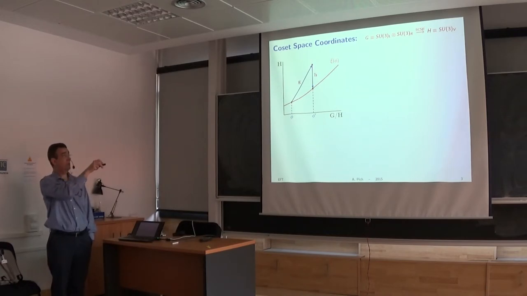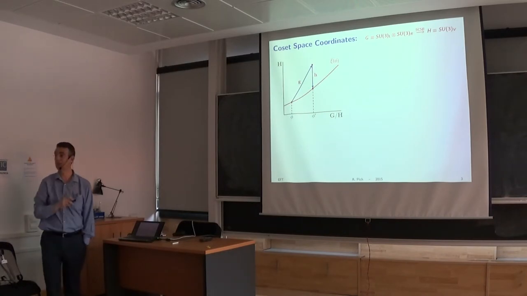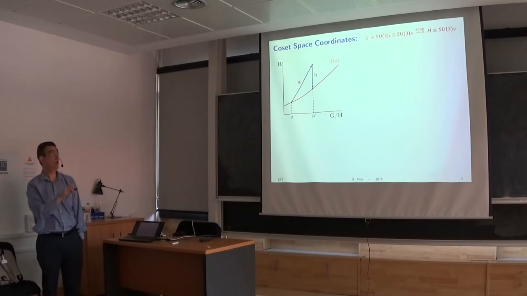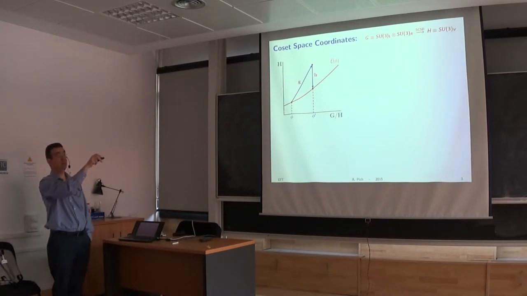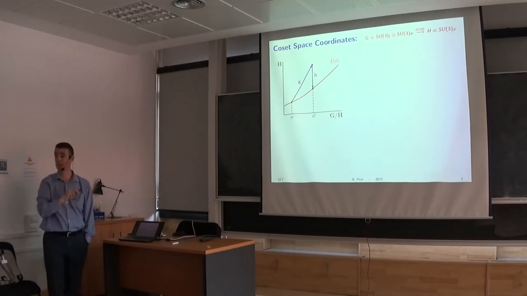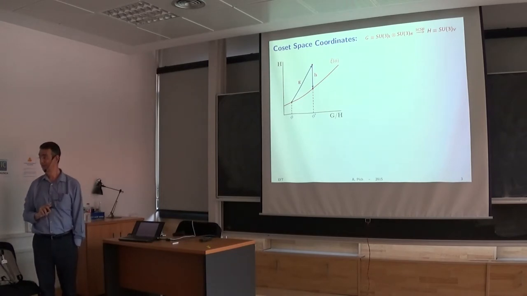Somewhere means I have changed from this equivalence class to this equivalent class, so I am changing from this Goldstone field to this Goldstone field. But I am off of my coset representative. So I need a compensating transformation, which belongs to H, to come back to my coset representative.